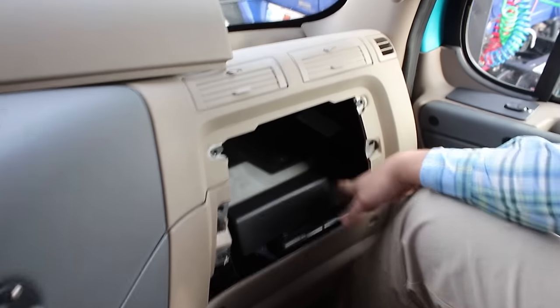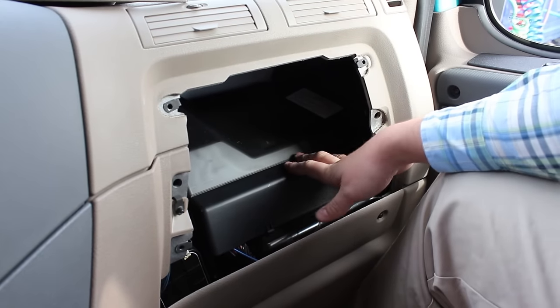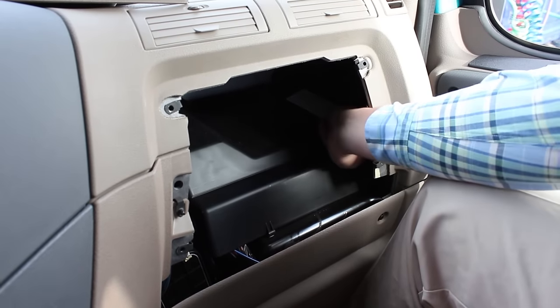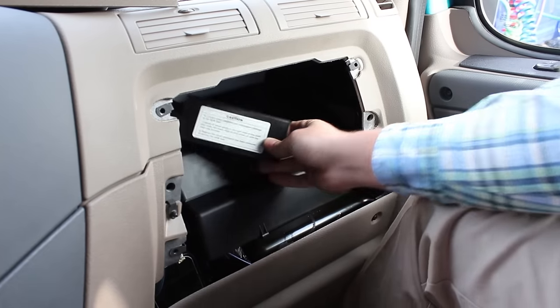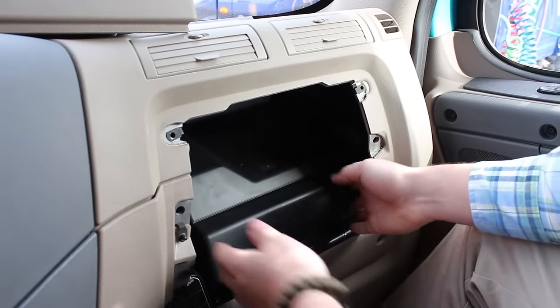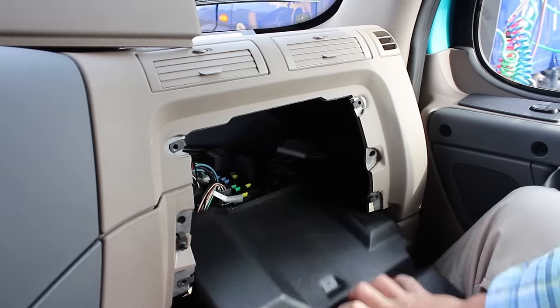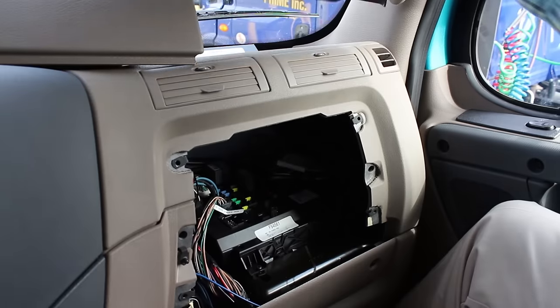When you get in here, you're going to wonder where the fuse is at. What you have to do is take this rain guard out, which protects the SAM cabin from getting water in it. There's a Velcro piece of plastic over here — once you remove that, you'll see the Velcro back here. It needs to go back on when we're done, so keep it off to the side. This rain gutter just pops up in the front. Pull it out and there you'll find all of your fuses.